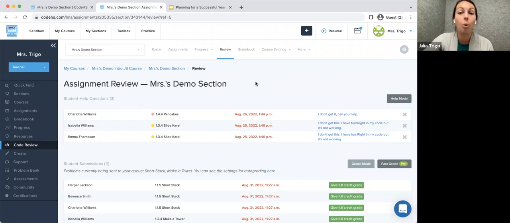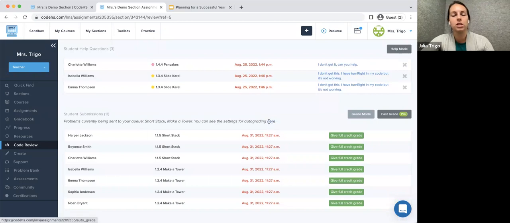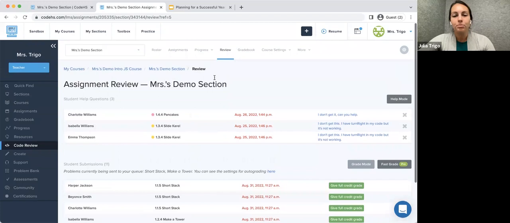That would be for maybe an open-ended problem. Any free response problem is not auto-graded as well. So all of those will automatically come to your queue down here. But you can also decide which items you want to be auto-graded or graded by you. You can also just click right here and you'll be able to take a look at that.